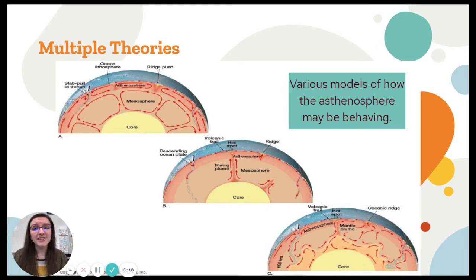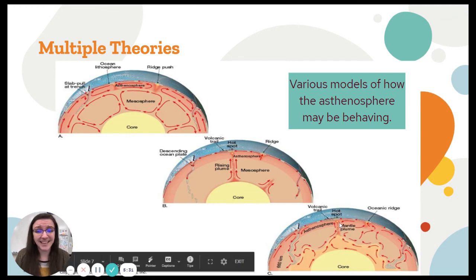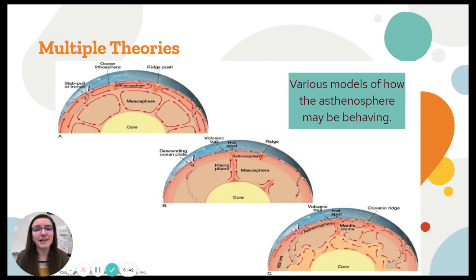There are a couple of different ideas about how the convection currents in the asthenosphere maybe behave. It could be that there are multiple layers, some in the asthenosphere and some deeper in the mantle. It could be that there are these huge looping convection cells throughout the entire mantle. And it could be that they are a little bit more complicated and not nice, pretty circles of convection. There are just different ideas about how it moves, but today we're going to be working on a lab where you will see how do convection currents work and what does that look like for the center of our Earth.